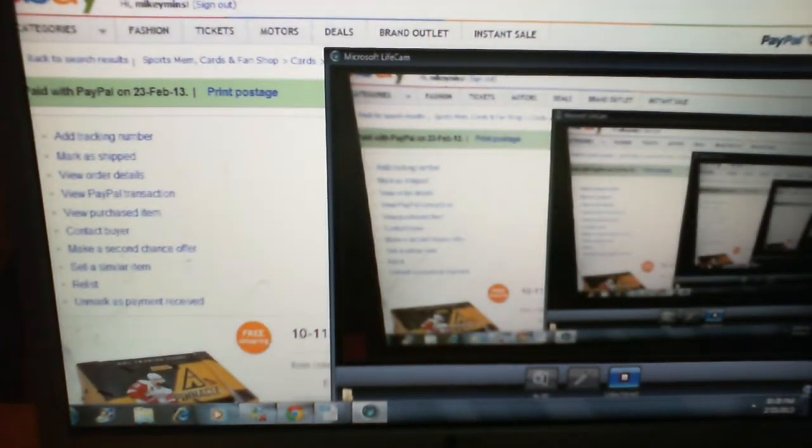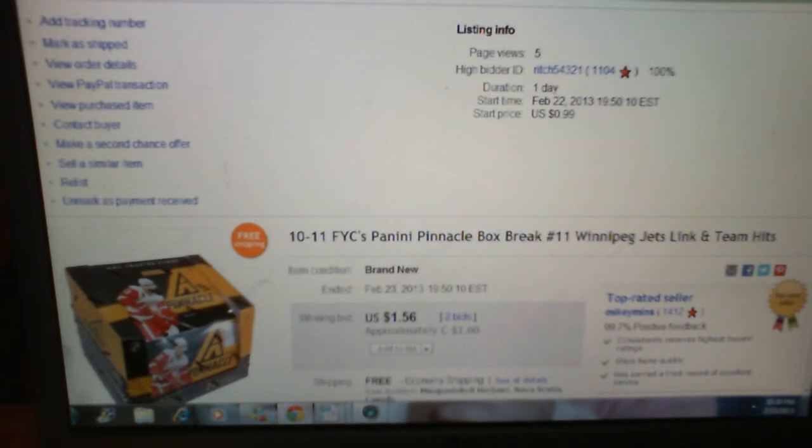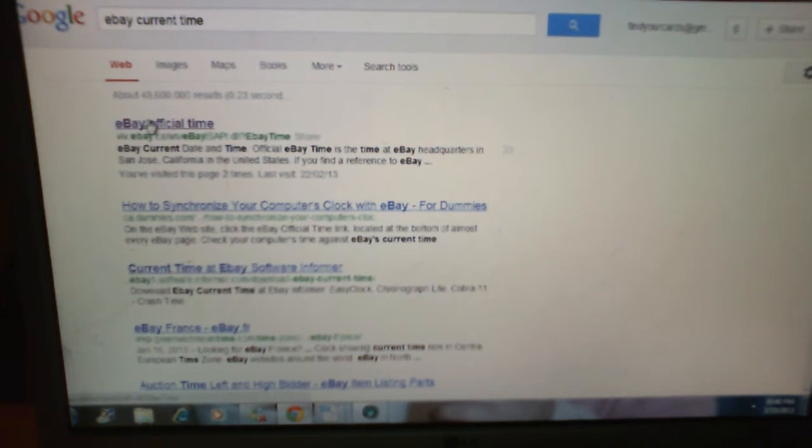Alright, so now we're going to get to the formalities. I'm going to turn you guys over to my other computer screen here, and we'll start off. Alright, so I will drop off this cam shot in a minute here, and then we will get the last auction, which was won by Rich54321. And that would be for the Winnipeg Jets, aka Atlanta Thrashers. And all right, we will go to current time. And current time, of course, will be Eastern Standard Time. All right, so we got Saturday, February 23rd, 2013, 21:40:07 Eastern Standard Time. All right, also got random.org open. Pretty much Team Pinnacle's the big one for that here. Okay, but it's time to get down to the break. I will also cover who got each team. We got Rich54321 and a bunch of teams, so glad to see you along for all these breaks.